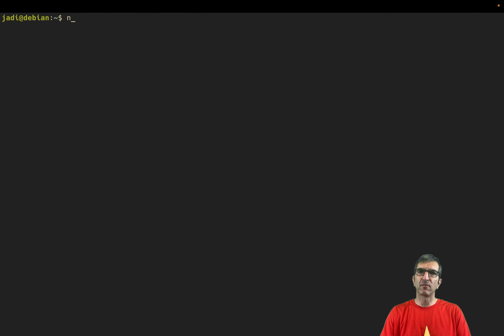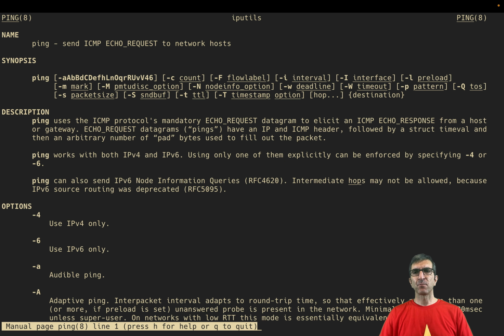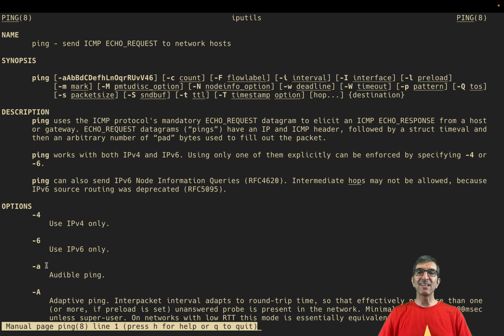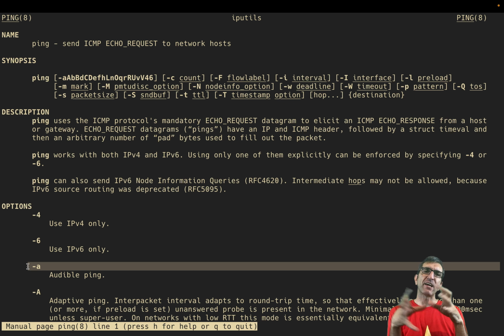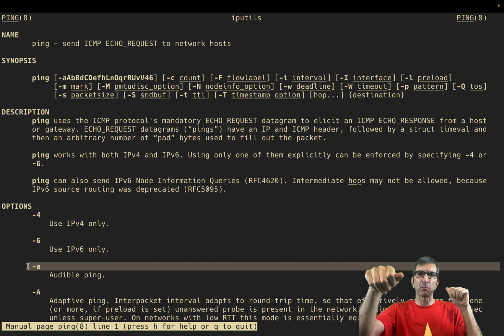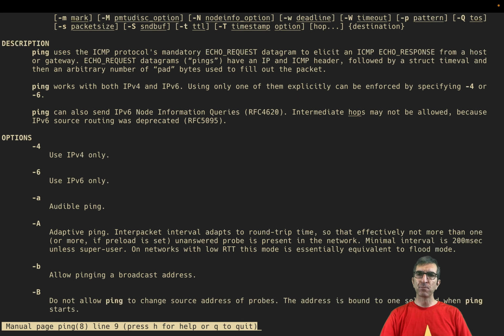Please note that you have lots of configurations on the ping. For example, you can say version 4 only, version 6 only, audible ping. Whenever ping works, make a sound. Bang, bang, bang. This is so cool. Try it if it works on your computer. Sometimes the voice is not working on your terminal. But if this works, the good point is you want to check something in the network, you run the ping -a to your gateway. It's not creating any voice because it's not working. You have an issue in your cable. Then you go and fix your cable. As soon as it is fixed, you can hear the sound ping, ping, ping, which is so cool.